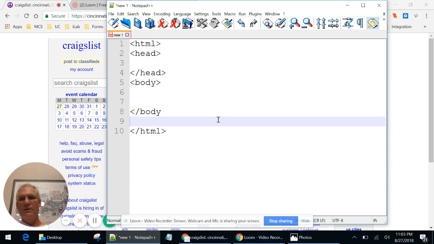And like I say, those are just commands that the browser understands, and it'll act accordingly. So now where we're going to go to is within the head. Okay, let's just put a title. So what I like to do is right here, once again, just put a title.